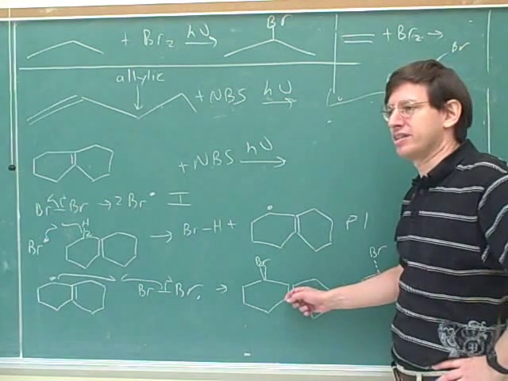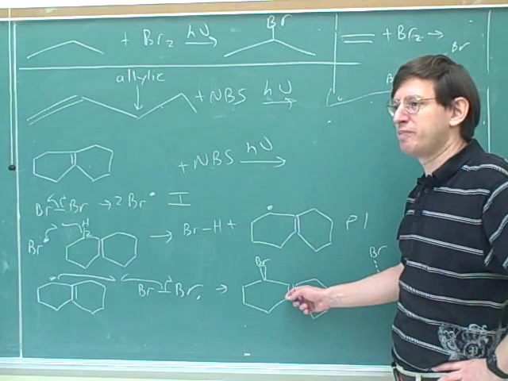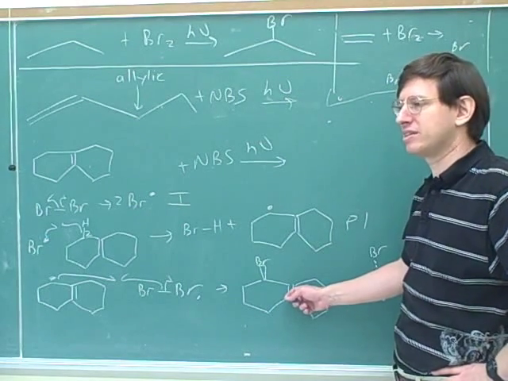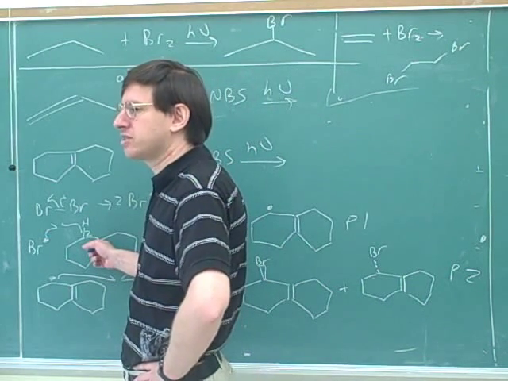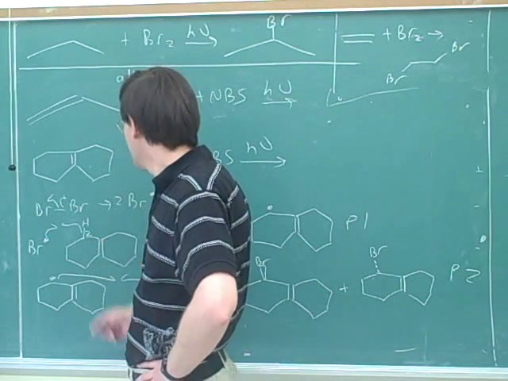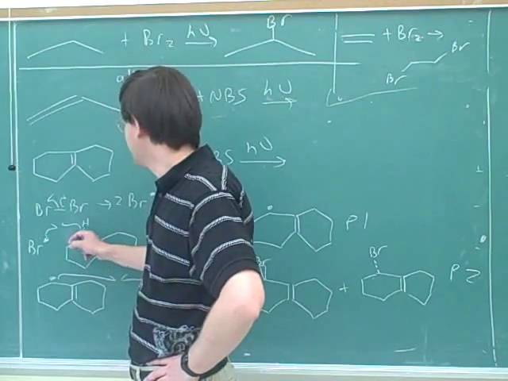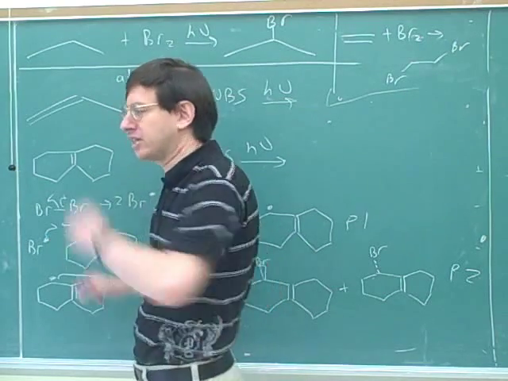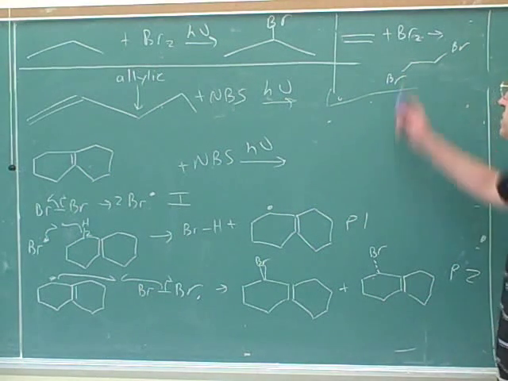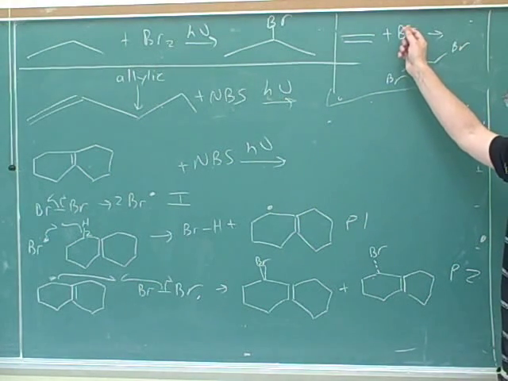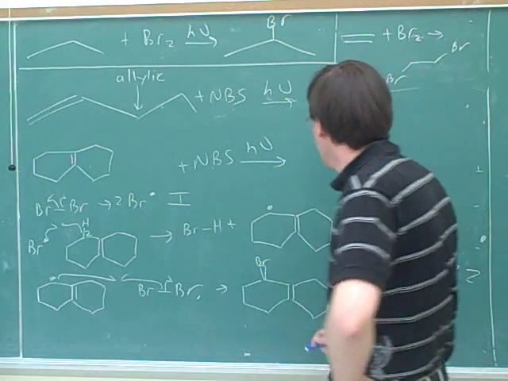Incidentally, I think one of you might have left out the pi bond here — one of you dropped the double bond. But the double bond is not disappearing. The double bond still appears in the product. Notice that the double bond isn't really participating in the reaction; it's just stabilizing the radical through resonance. Remember that the bromine doesn't attack the double bond — it's attacking the allylic carbon, not the alkene carbon. So this double bond still exists. The double bond would be gone if we'd done a normal electrophilic addition like we did last term, but we're not doing that because of the NBS. So the double bond is still here.